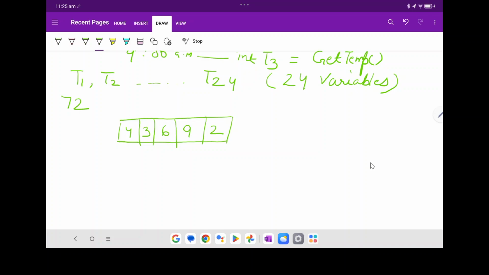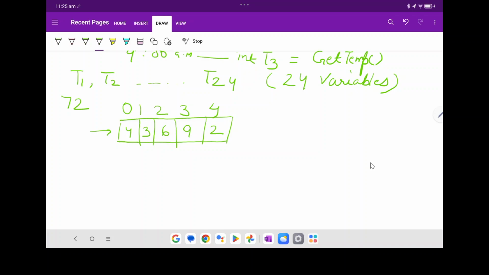Now, the index of an array always starts with 0. So 0, 1, 2, 3, 4. So we have a total of 5 elements, but the index will always start with 0. Another thing is why indexes are important, because we are going to access each element through index only.